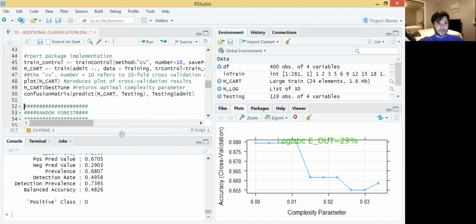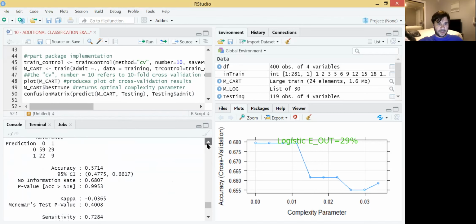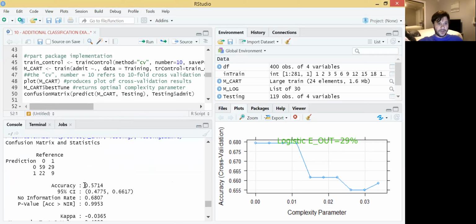And let me just increase the console window here. Let's scroll up and take a look at our accuracy. We can see here we have about a 57% level of accuracy on the test data, okay, which means we have an out of sample error estimation for the CART.